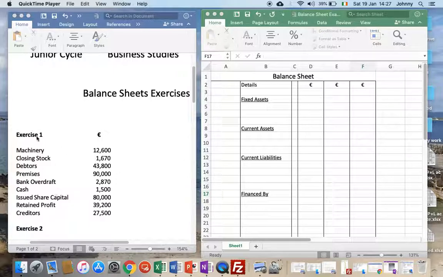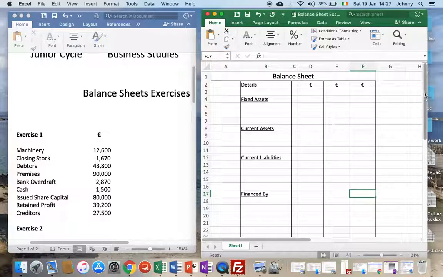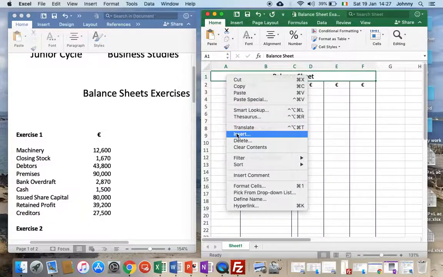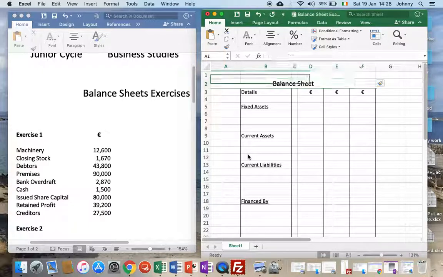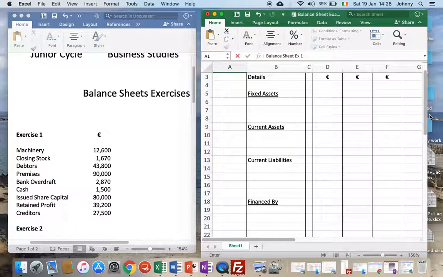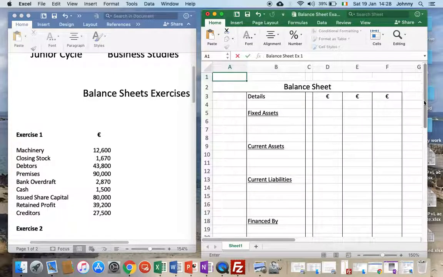So I have an example here from the balance sheet exercises that you'll be doing. So I'm going to do exercise 1 here. I'm going to put this over my sheet. At the top of the sheet, just quickly make sure that I'm labeling it. So I'm just going to stick an extra line in here and put the name of it, because at this stage we've done quite a lot of questions and we need to keep track of what we're doing. So this is balance sheet exercise 1. So we have our 4 headings.